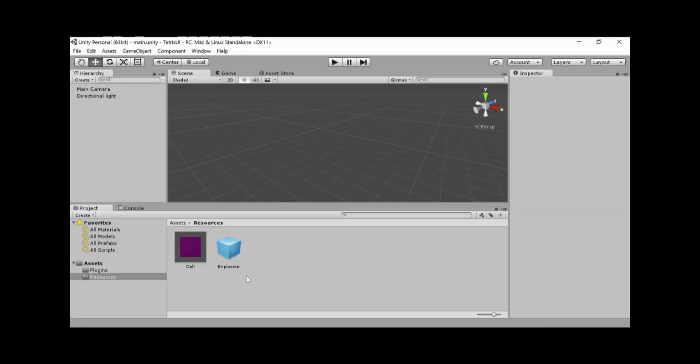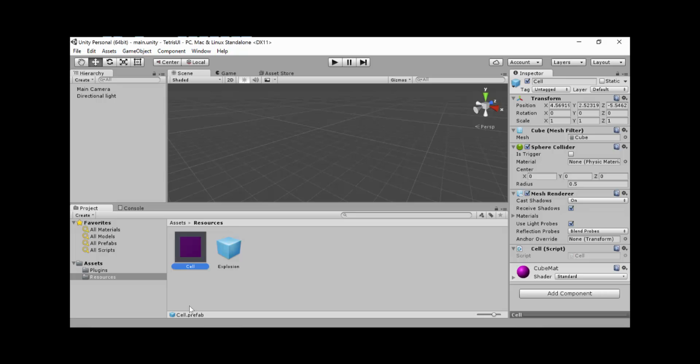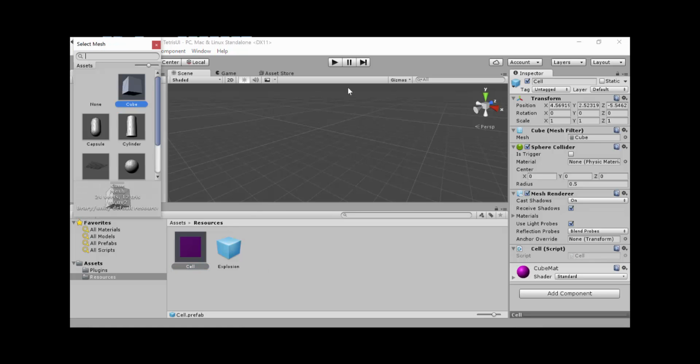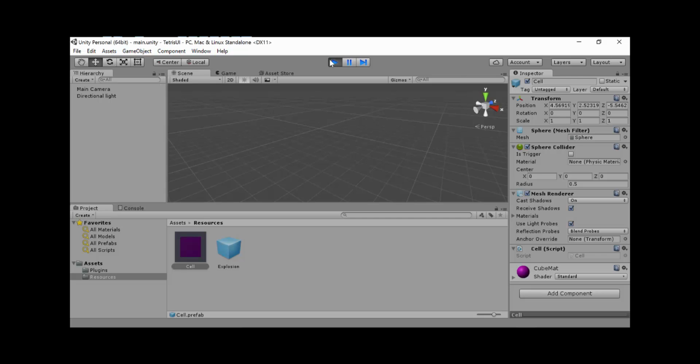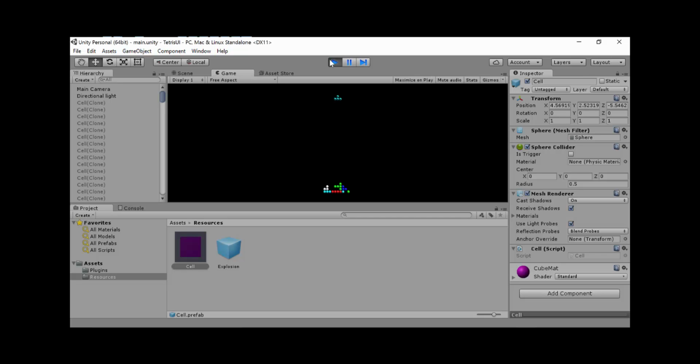Actually, those objects that are created dynamically are called prefabs, and they are located in a resources folder within your assets folder here. So you can see this cell object here, cell.prefab, which is the one that I'm instantiating, and I can modify it or create another one from right here. For example, if I decide that all of the cells to be created need to be spheres instead of cubes, I can click on this cell here, and I modify the prefab to be a sphere. And if I relaunch the game now, as you will see, I have little spheres instead of little cubes.